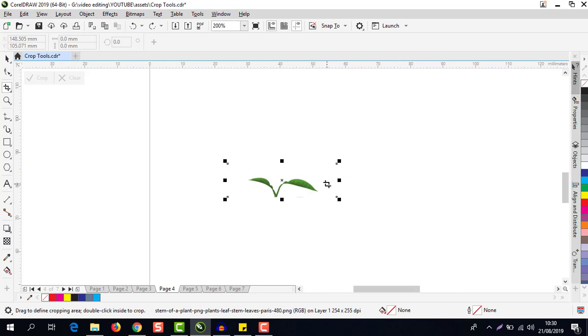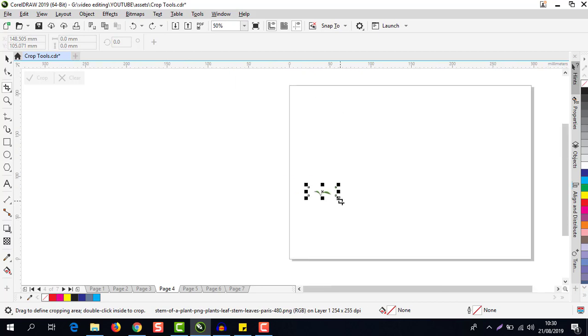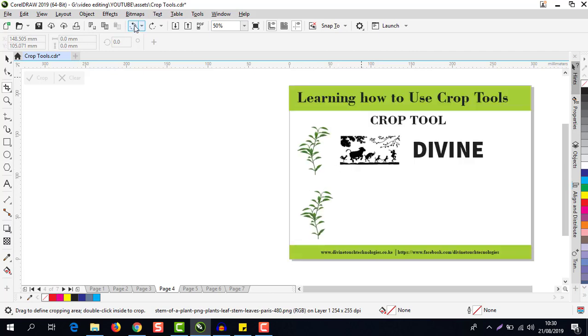The rest of the part, as I've told you, if you have not selected the item that you want to crop, the rest of the other content on the page will disappear. Let me undo that, meaning that the rest of this other content that is on the page will disappear.